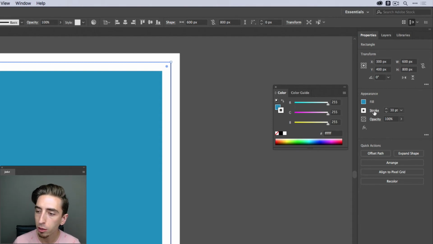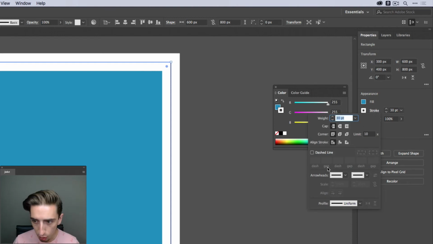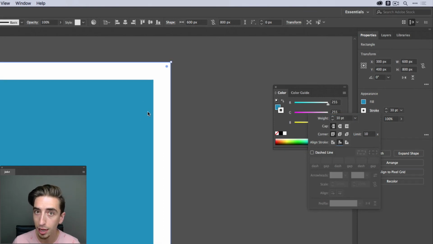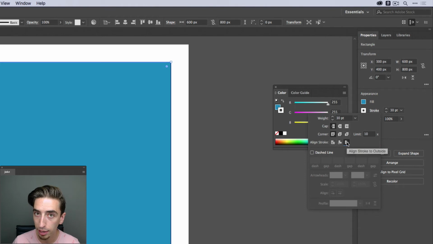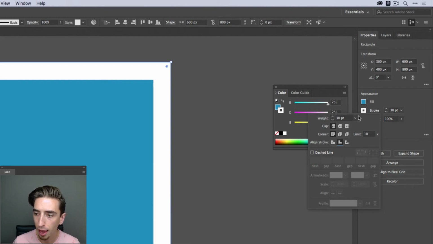But if I open up the stroke panel by clicking on the little stroke words, you can see that we have this align stroke section, and right now it's aligned to the center of the path. But we also have the option to align to the inside, so it's only staying on the inside of that path, or the outside. Now I want it to be on the inside because right now it's outside of the artboard and we'll never see it when we export it. So I'm going to align that to the inside and call it good.